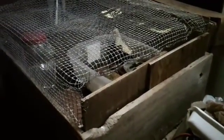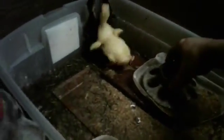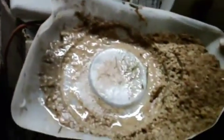Alright. They're also really too big for this little container, so we'll let them have this entire box. I'll put them in the carton that they came in for now while I clean this out. This was a fail. Now you have fermented food. How did all of that get in there? I bet the boys threw that in there and didn't know what they were doing.